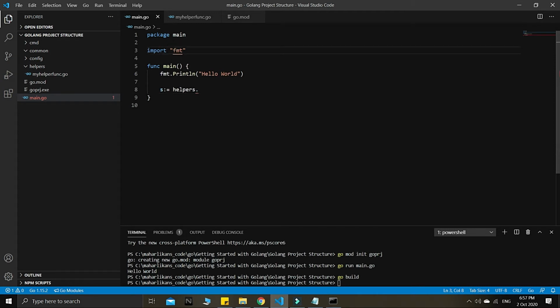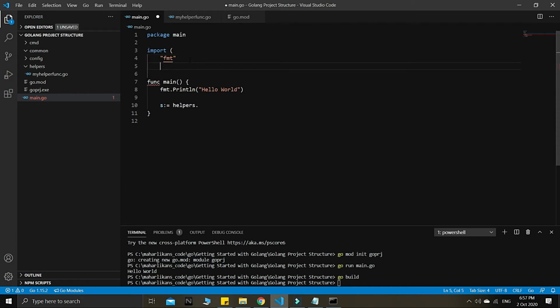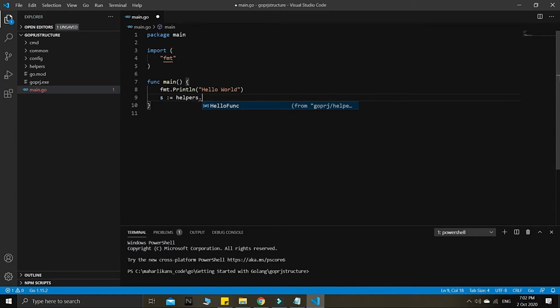Okay, hold on guys. You need to declare, okay, this is the thing. For example, this is the s, and then we call the helper. As you can see, the HelloFunc is there.